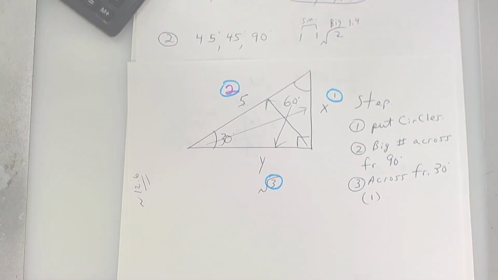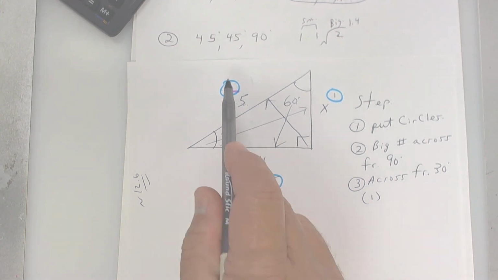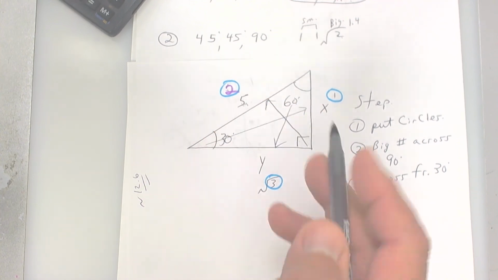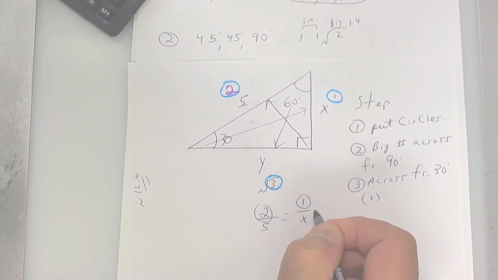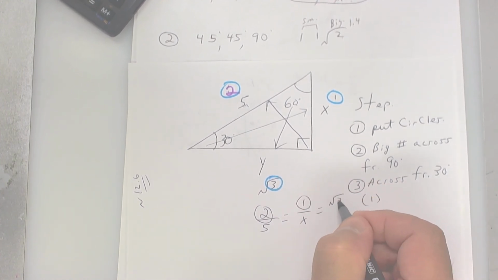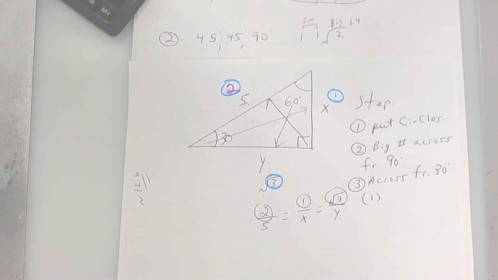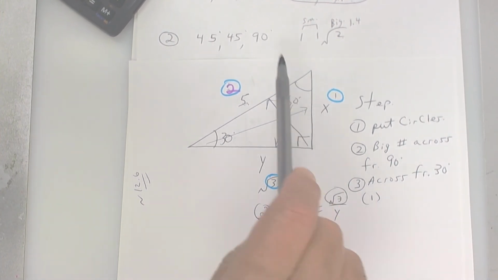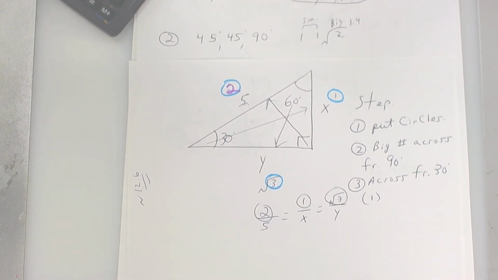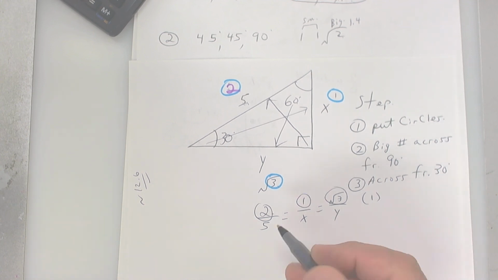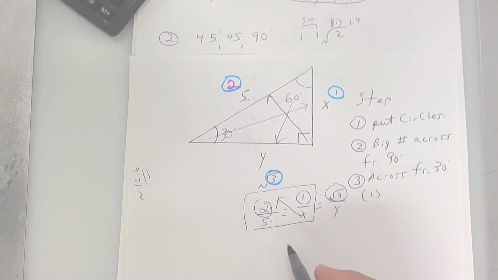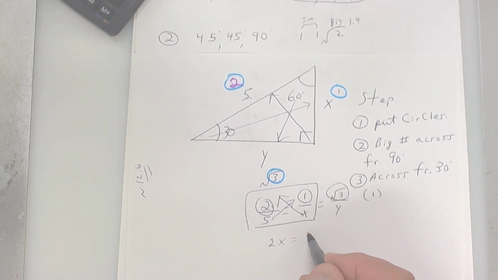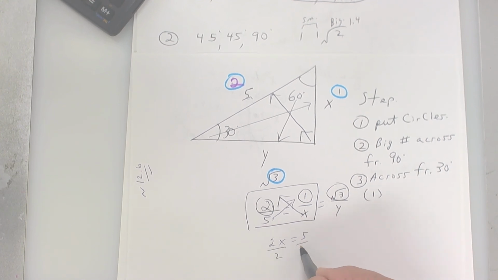If you catch on and pay attention, it's going to be easy. Put the circles at the top. So put 2 over 5, 1 over x, and square root of 3 over y. You use this process whenever you see 30, 60, 90, or 45, 45, 90. Here you wouldn't use these two because they both have x and y. But here you would use this. This is actually your scale factor. So 2 times x is 2x, and 5 times 1 is 5. You divide by 2, and you get 5 over 2. So x is 5 over 2.